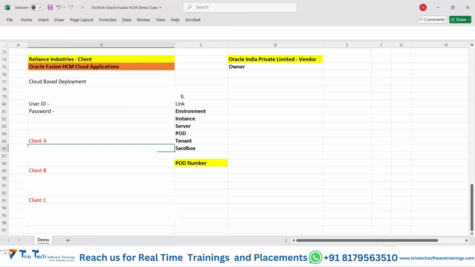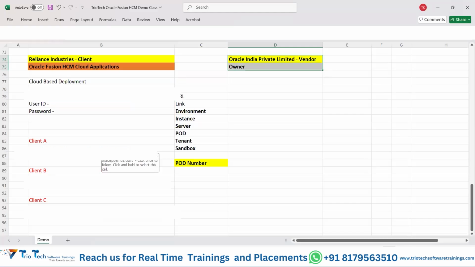So client to client, when Oracle sells their product in the market, these four characters will be unique in the URL. Here I have ETAJ, here HFGD, here FSTR. So this is the pod number, a unique code for every Oracle customer.